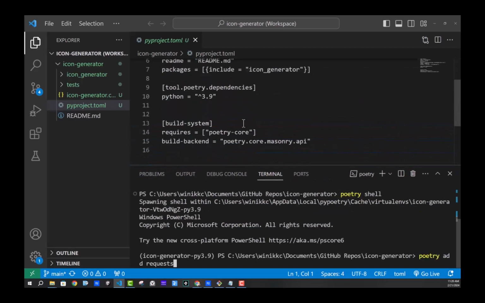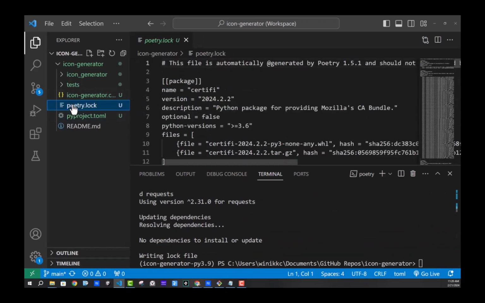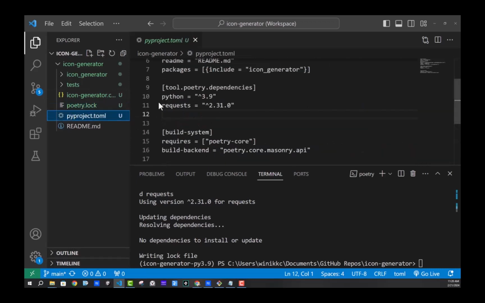And watch what happens when I do that. First of all, I want to scroll down here. I want you to look at this file here right below that line. I'm going to hit enter and you're going to see this gets changed. We added requests here and there's a new file called poetry.lock. Don't worry about that for now. But we've just added requests and now we can use this to make a connection to that online API.